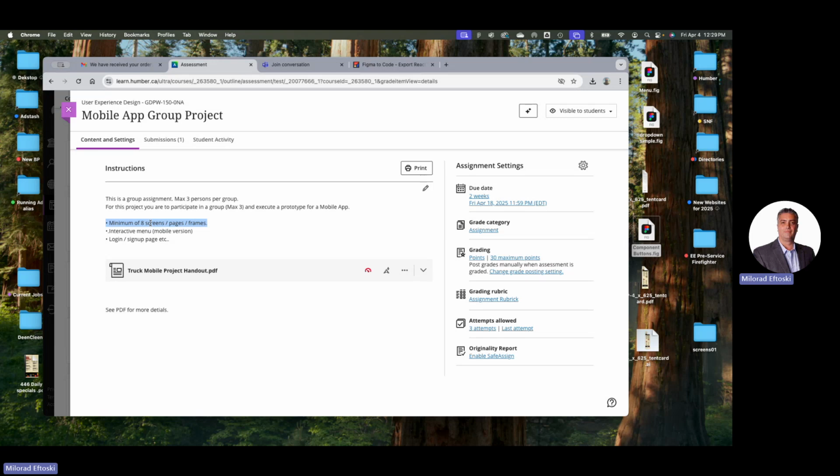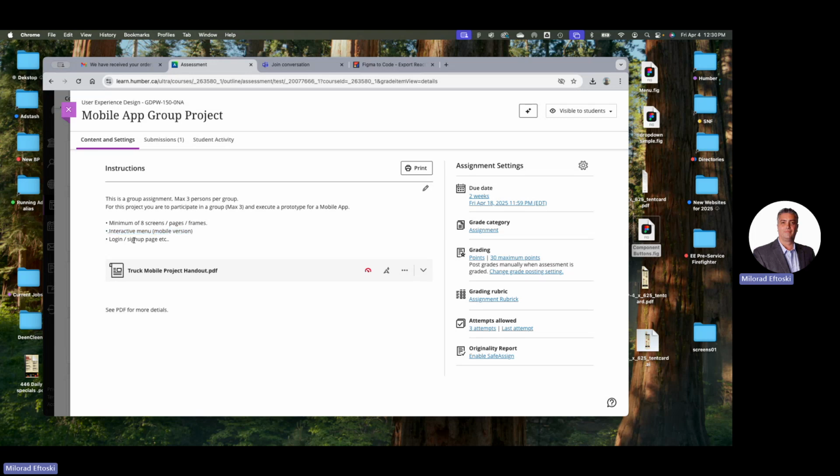All right. Interactive menu mobile version. Yeah, it should work. All your menu items should work, whether it's a hamburger menu, which I'm going to show you today, or it's like a bottom menu or any type of menu, it should be interactive. Don't worry about rollovers. We're not doing websites. Websites have rollovers. If you want to include it in some of your projects, I guess not a big deal. You can, but rollovers are not necessary. We're just doing clicks and drags and things like that.